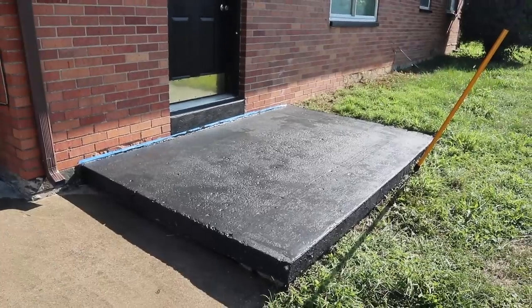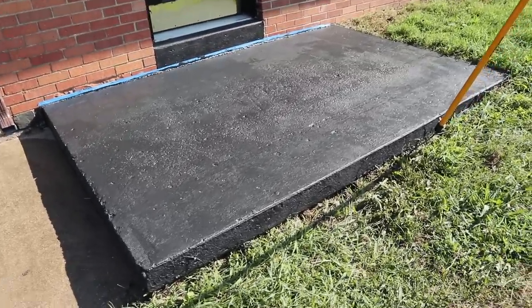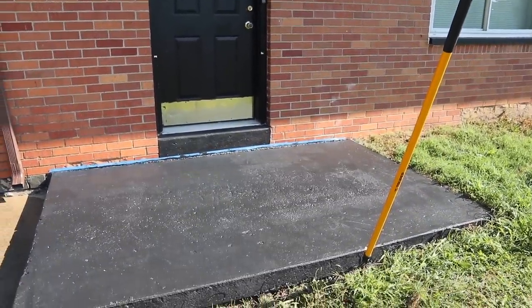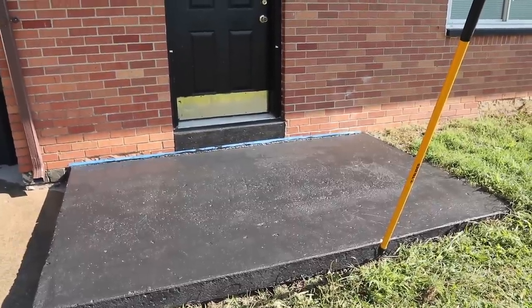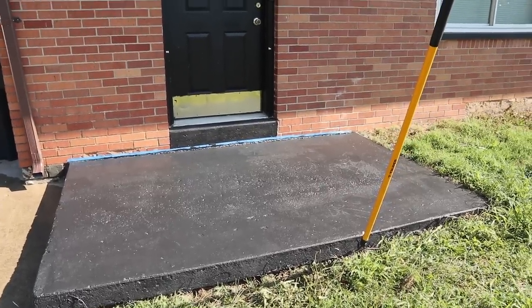Okay guys, so this is how the porch is looking right now. Now this is the first coat of paint. I repeat, this is the first coat of paint, okay? Now, what I was concerned about was it not being the exact color. It is not the exact color, okay? But the door is not really getting no sun, so I do feel like the door will probably blend more if it was getting sun.